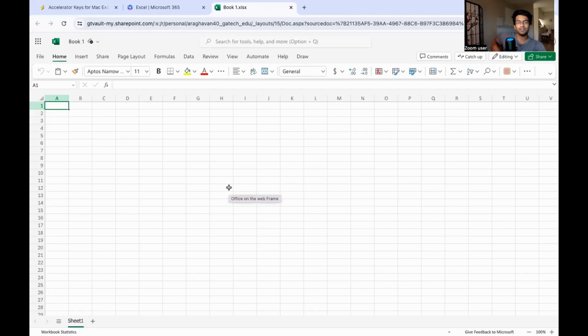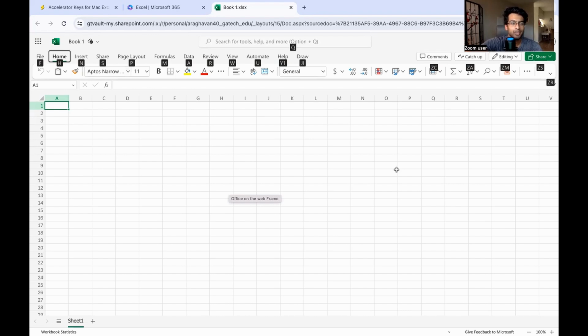So let me show you what I'm talking about. So here we are in Excel, and what you'll see is if I press the Alt key, like so, you'll see all these letters appear at the top. And what those letters are is a legend telling you which keys to press to access which menu.